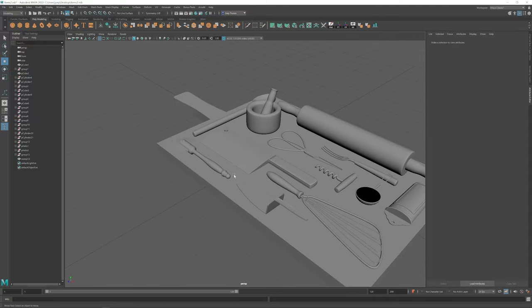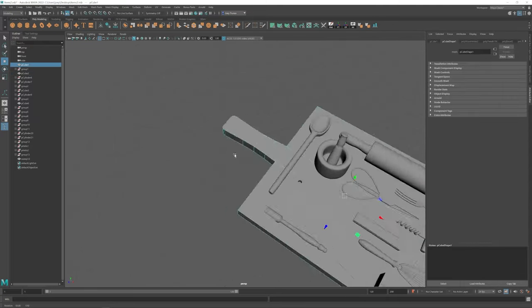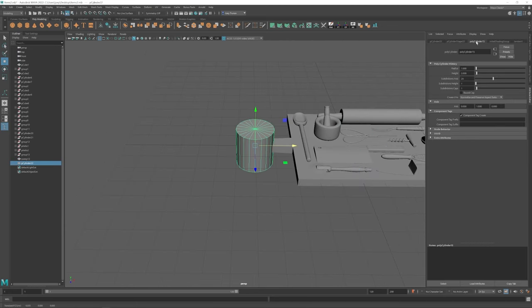Alright, so now that we finally have a corkscrew that I'm happy with, let's quickly jump back to that cutting board we made earlier. I want to boolean out a little hole in the handle, and then we can start beveling out some of those edges.